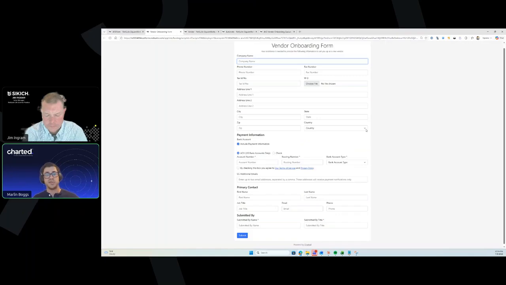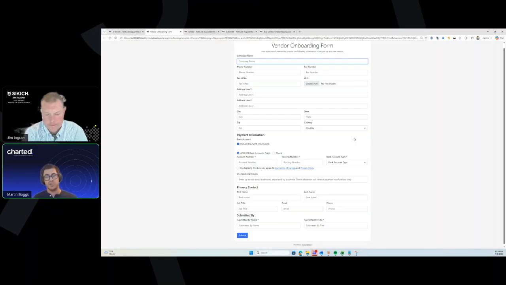To also give an example of what this particular form looks like, it's just a single screen. We're not having multiple subcomponents here. There are no logins or anything like that required. It does go through email. It's only going to be sent to the email associated to the vendor's account. This is also going to be an encrypted link, so only the recipient of the email tied to that email address is going to be able to open it.